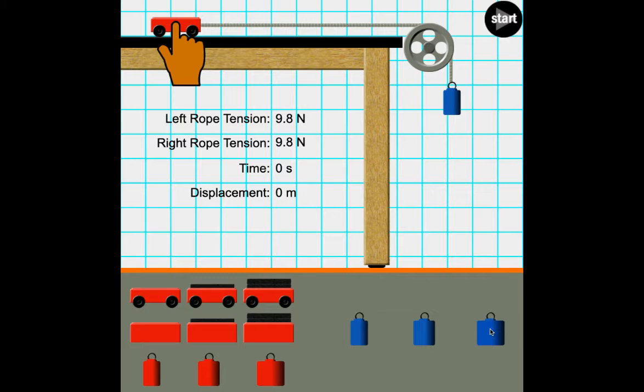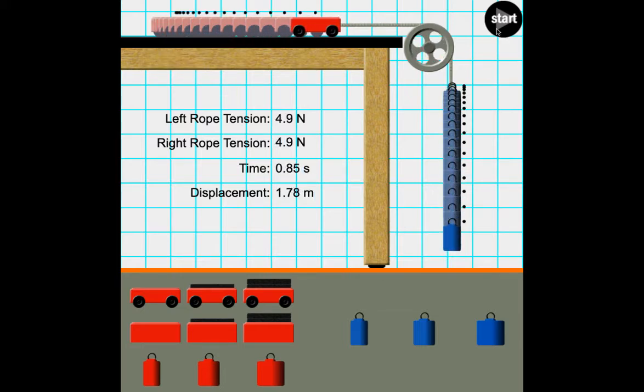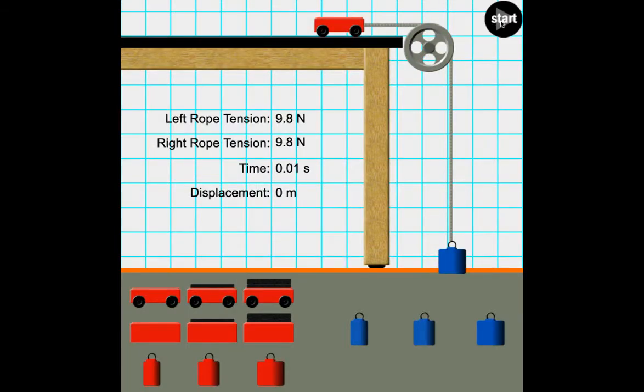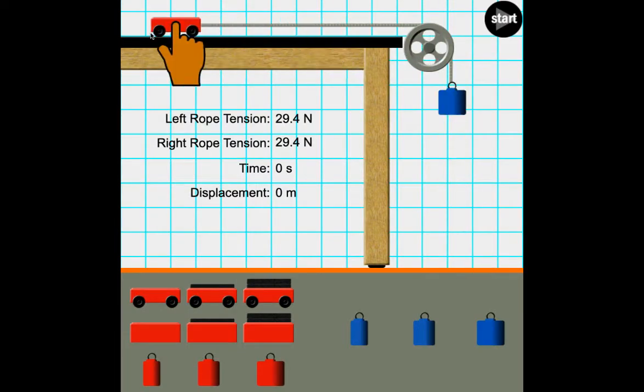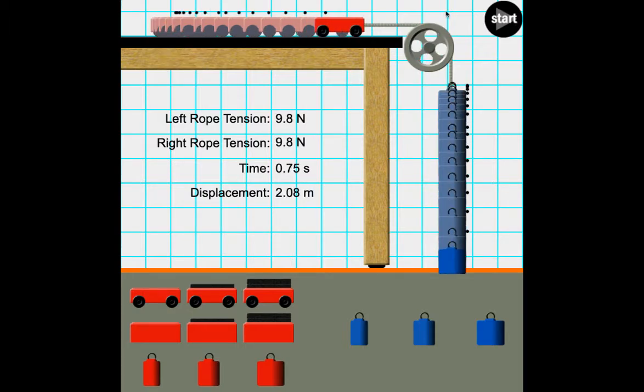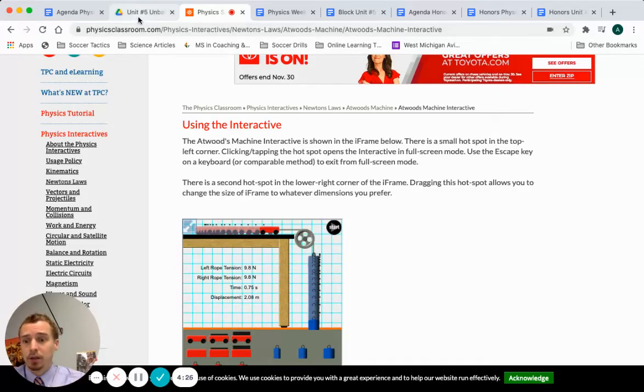Right, and what you should be able to notice is that this acceleration with a small weight looks different than the acceleration with the big weight. Right, so I'll have you guys be looking at this interactive in a second, but I gotta finish our notes.